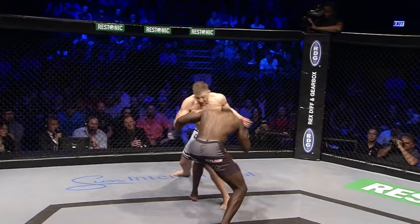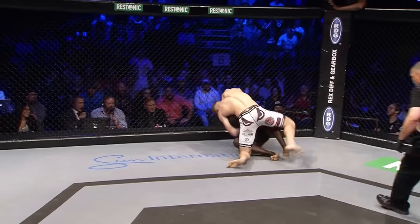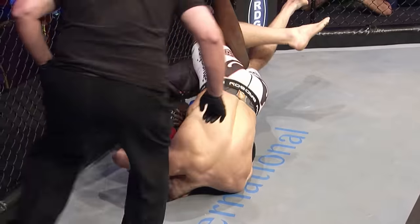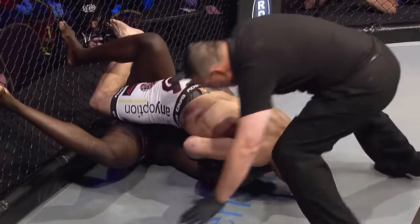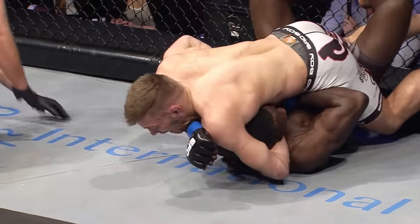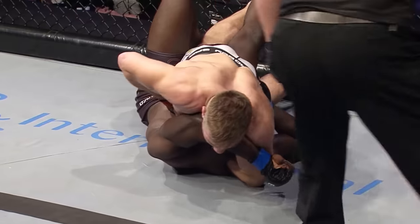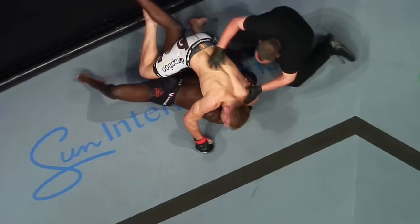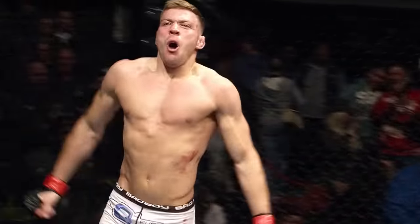Now Bahadi throws some shots, and Bahadi's looking for the takedown. Du Plessis got a hold of his neck. Oh, my goodness. Here we go. That's got a wrap. I think he's got him. He's got to tap him. Du Plessis has it. He is too strong. We're looking for the tap. Bahadi is trying to hold on. Du Plessis is squeezing for all his worth. He's a strong man. Dricus did it. Oh, my goodness. He tapped Bahadi.